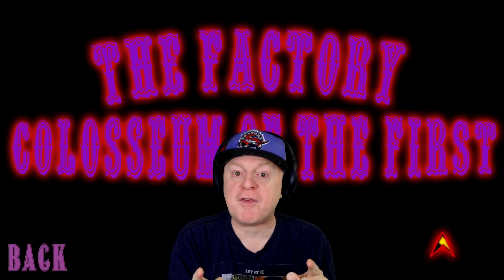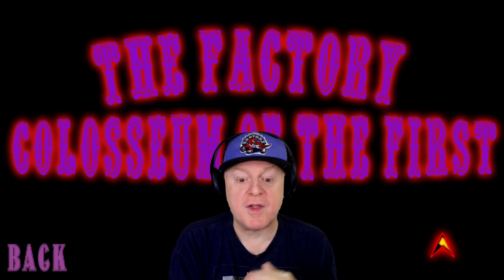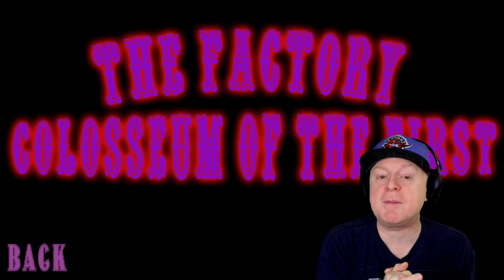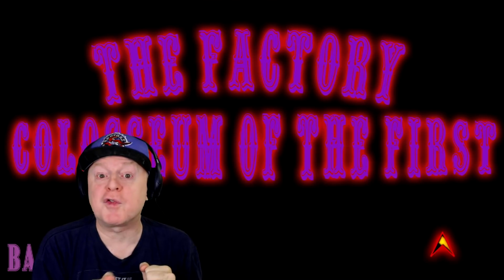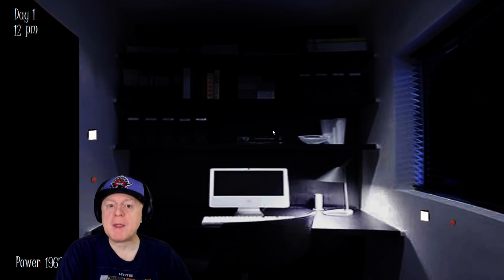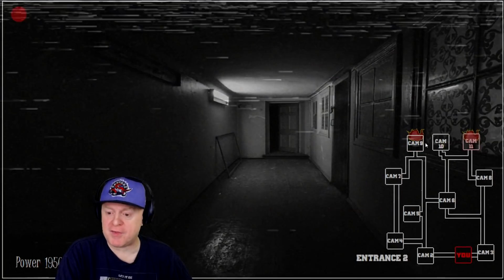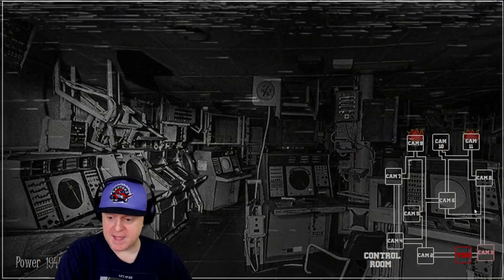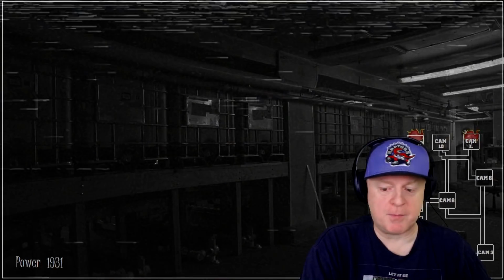Today we're headed back to the factory to start the alternate route in there to see what rooms we're dealing with. Now, I was going to take a look at the Coliseum of the First in this video, but I really feel like doing more of the factory, so that's where we're headed. So we have to replay day one again to get to the alternate route selections. So I'll do this very quickly. I still love the animations. Love that. Okay. I'll do this really quickly, and then we'll move on to something new.